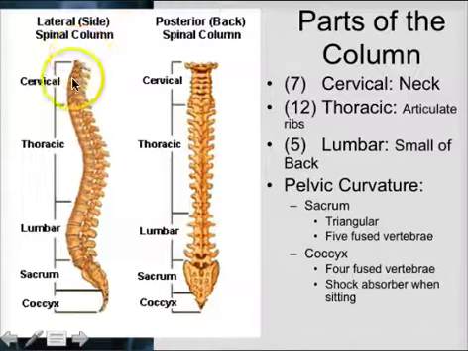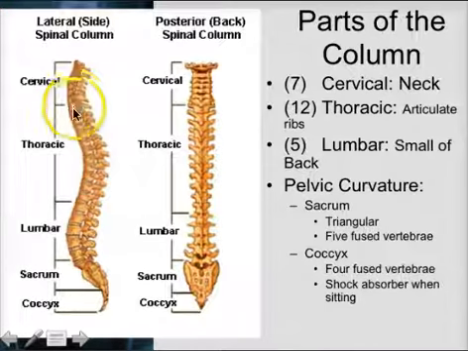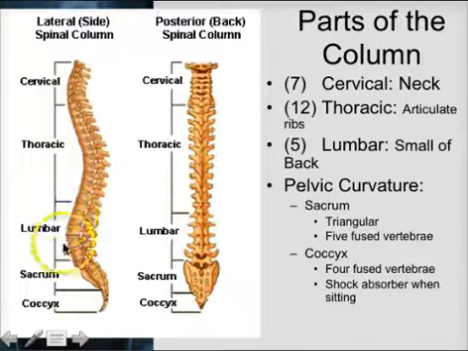At the top is the cervical vertebrae. There are 7, literally just numbered 1 through 7 from the top down. We'll look at each in detail in a few minutes. And this is typically what you think of as your neck. This is followed by 12 thoracic vertebrae, simply numbered 1 through 12 after C7. And then come the lumbar vertebrae. You think of these as your lower back region. There are 5 of them.